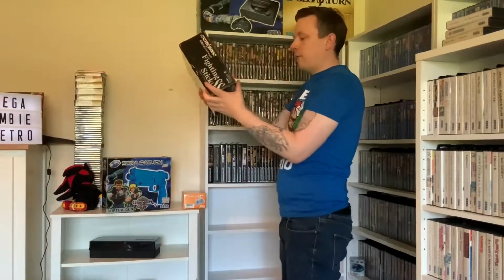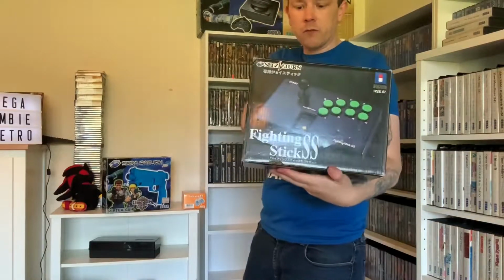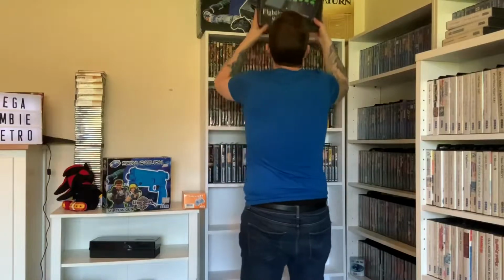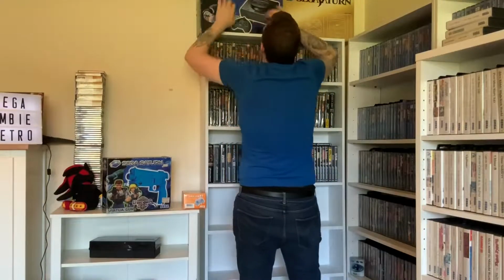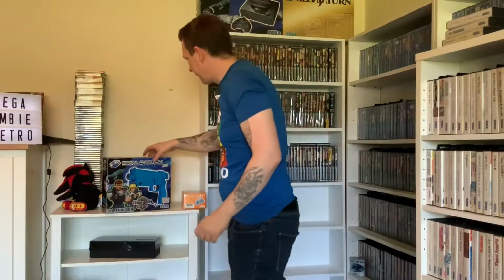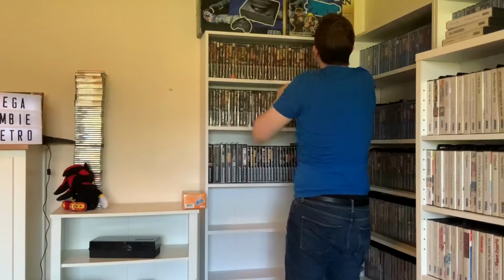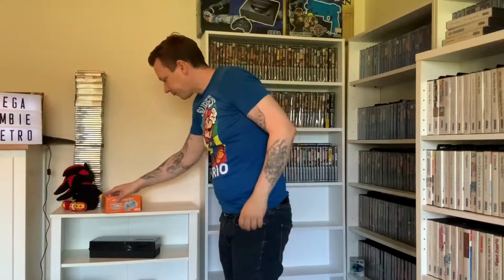And then we've got a fighting stick, SS fighting stick. It's a really nice arcade stick, that. A Hori one. Yeah, we've got the good old Virtua Cop. I'll just put that there for now.